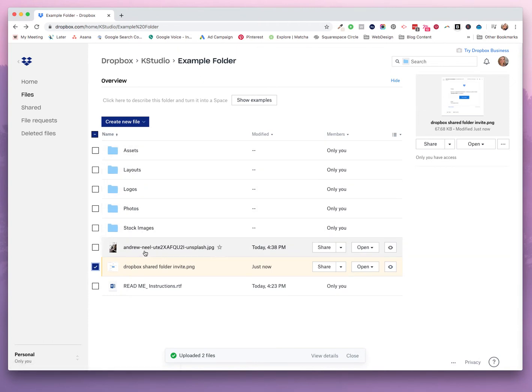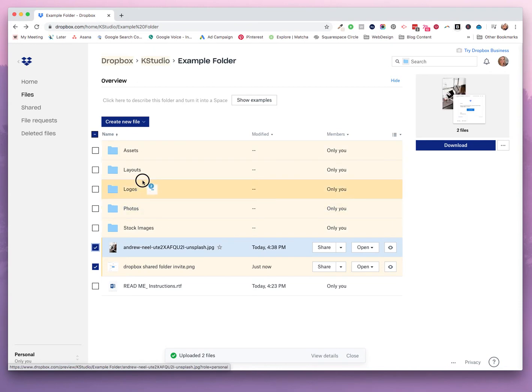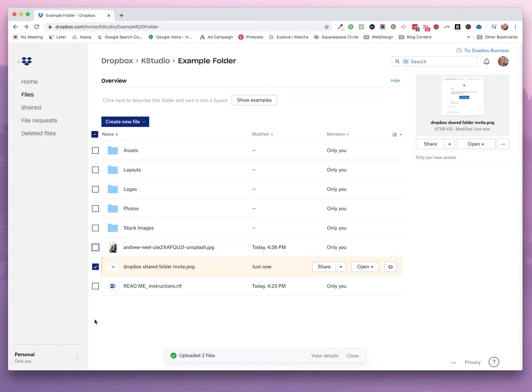Now, if you do this by accident and you don't actually drop your files into the appropriate folders, you can simply click and drag. You'll notice that right now, as I'm clicking and dragging, there's a number 2 over that little icon next to my mouse. This is because I've got 2 files selected, and when I click and dragged my cursor up, it brought those 2 files with me. So if you only wanted that to be one file, you can simply deselect, click and drag.